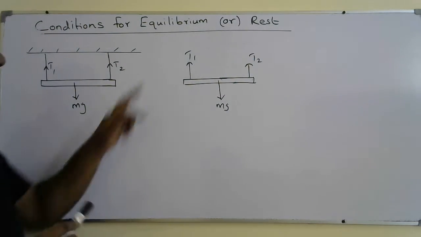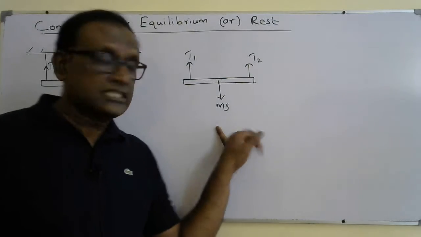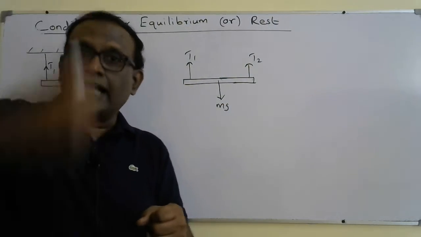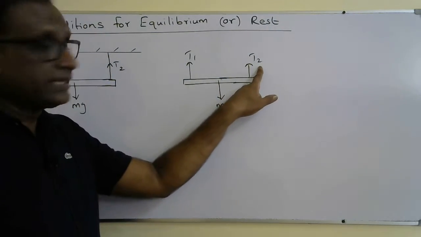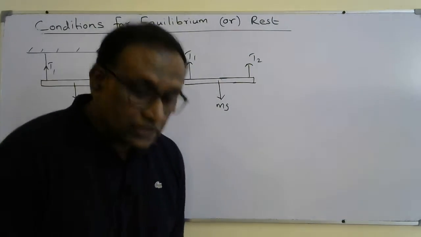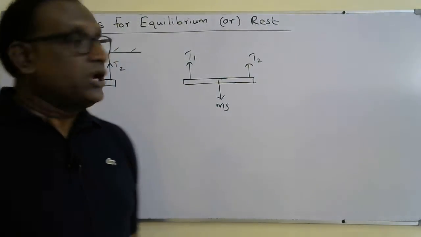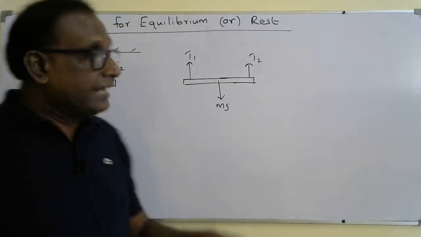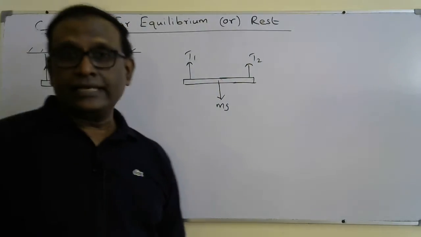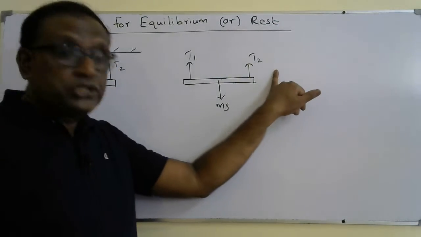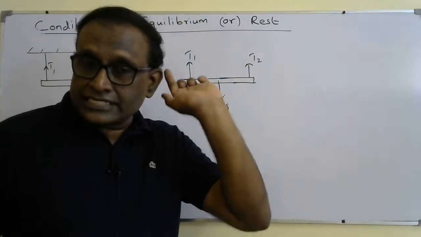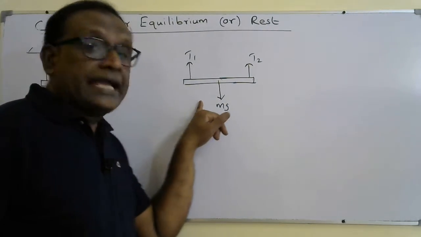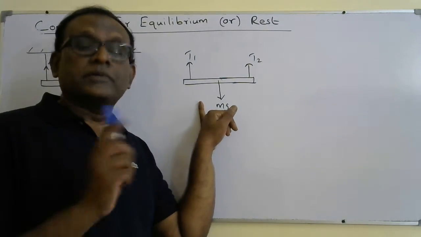That means all these three are parallel forces because weight is acting vertically down. Tension on the string is attached vertically. This also attached vertically, T1 and T2. Okay. So here what is the condition? Here all these three forces are parallel. They will be on the same plane. They should be on the same plane, right? And the resultant of any two must act, careful, resultant of any two forces must act along the line of action of the third force in opposite direction.